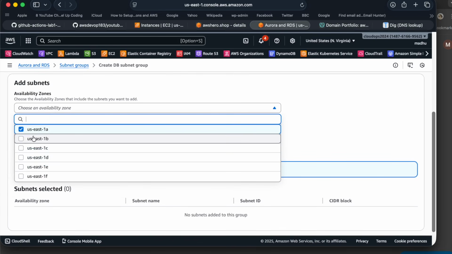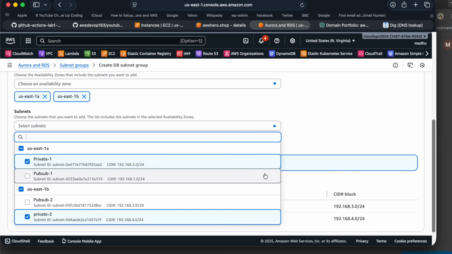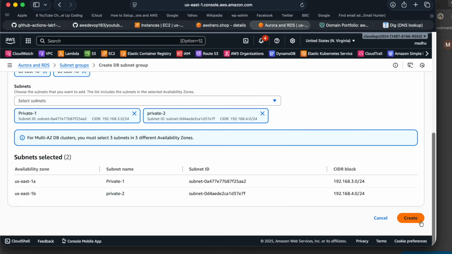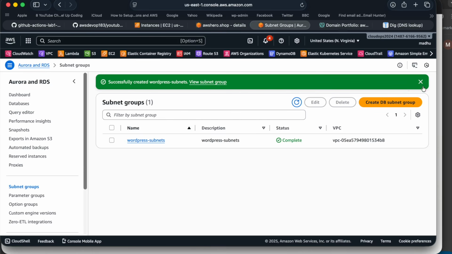Here choose availability zones. We have our subnets in 1A and 1B, and then choose those subnets. So we are going to put this in private subnets. You can see this diagram. So we have the subnet group.